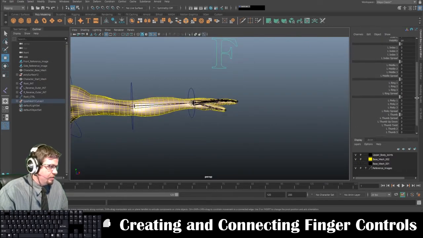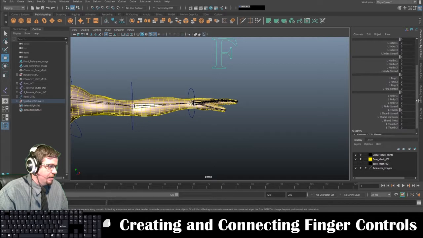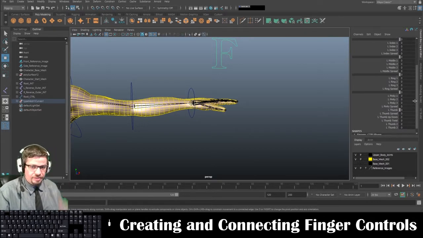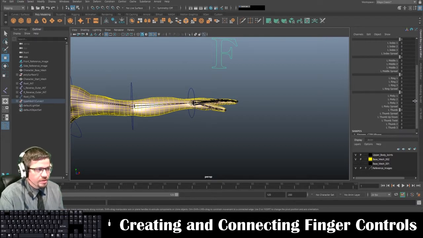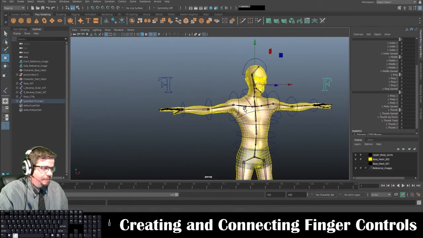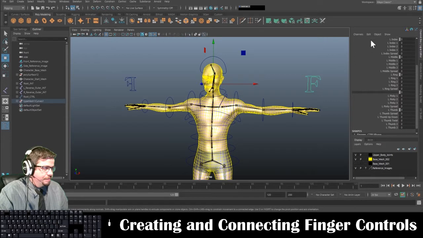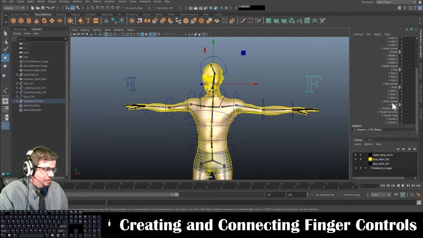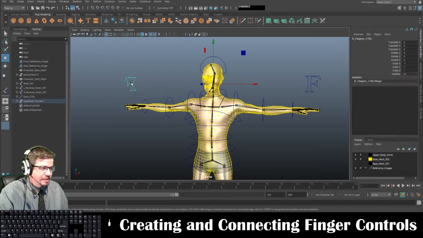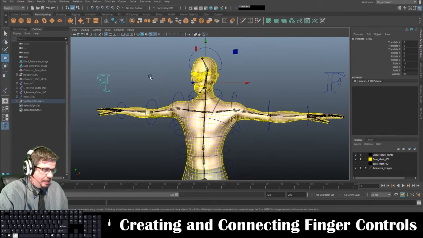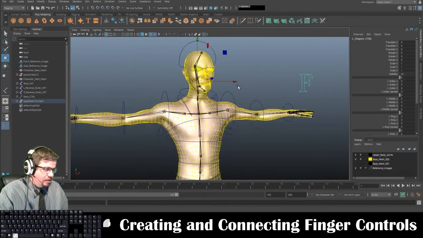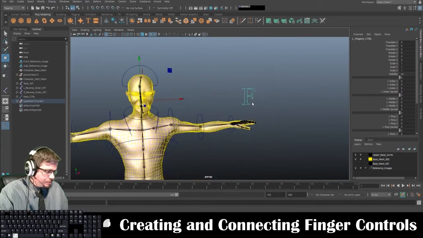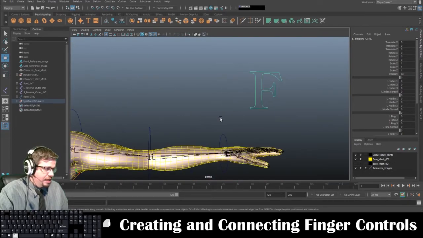So basically what you'll need for this, and this is actually really great practice to get used to, is creating all these controllers. You'll get into a really good habit of it, and probably more than likely understand this much more, getting this type of practice in. And then after that, we're going to connect all these controllers. So since I've already done the left hand, we're going to go ahead and start to connect them on the left hand.